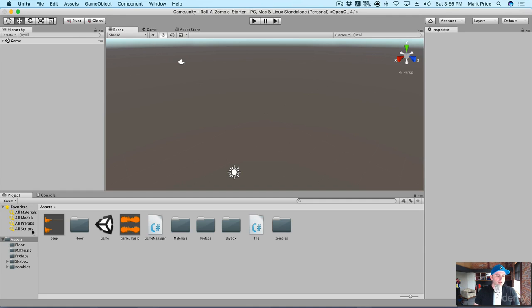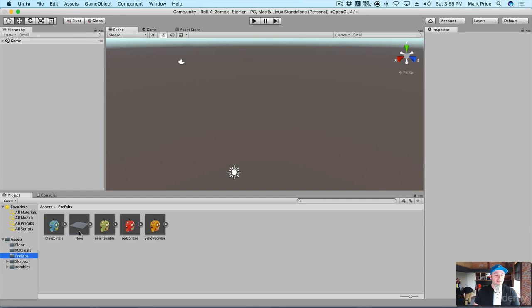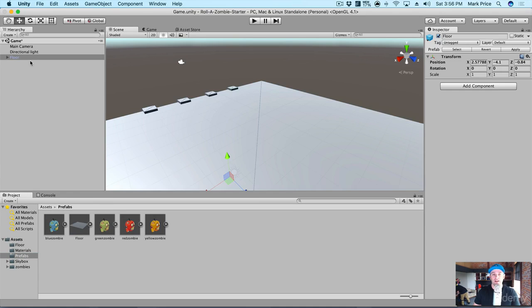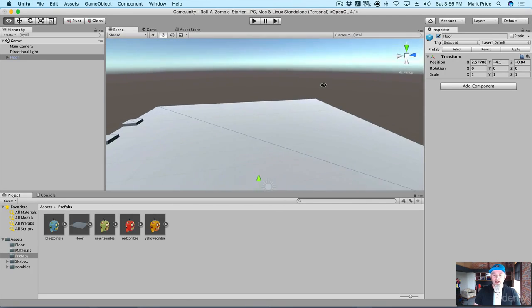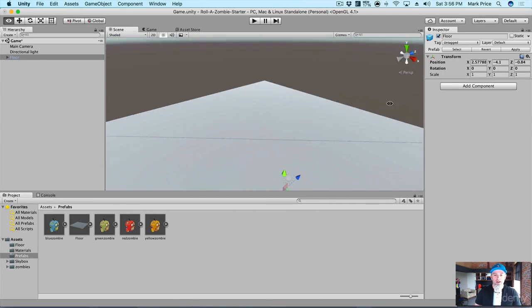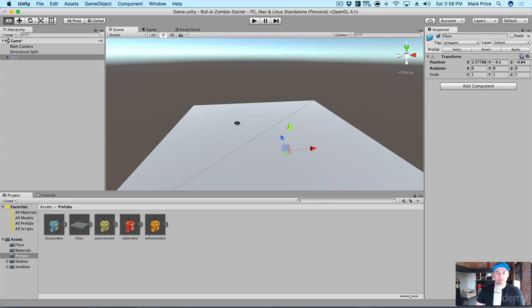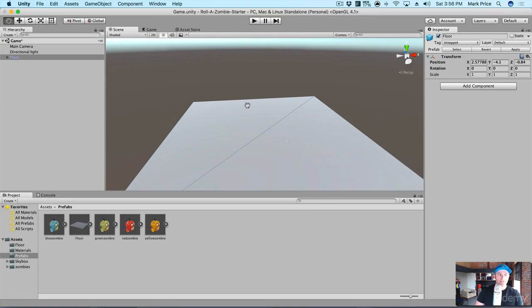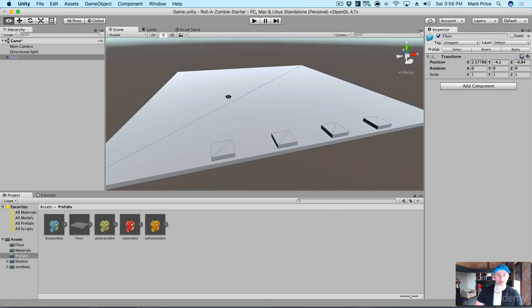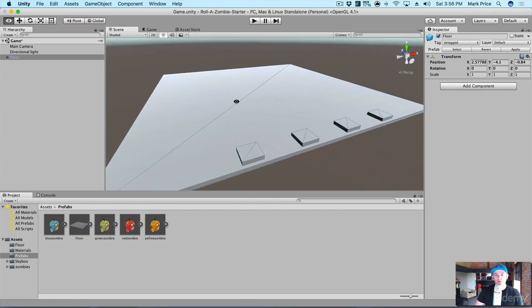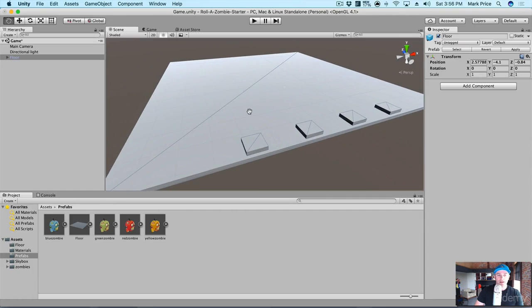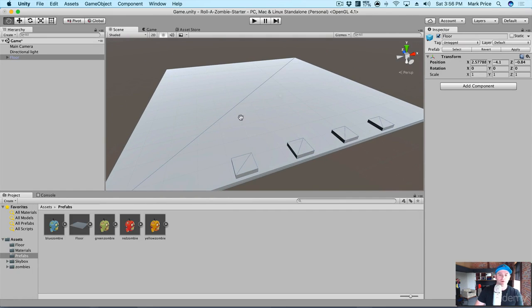So what you want to do is go down to this prefabs folder here and see that floor object. I just want you to drag it over here into the hierarchy on the left. Okay? And if I hold down Alt, okay, with this move button selected up here, I can drag around. As you can see, I can drag around with the Alt button. Okay? Now, I can press Q to pan, which is what I'm doing here. And that's the little hand up here at the top left. So I'm holding down Alt and I'm pressing Q to pan. And this looks really boring, right? You got 4 little cubes here and a big giant floor cube here.